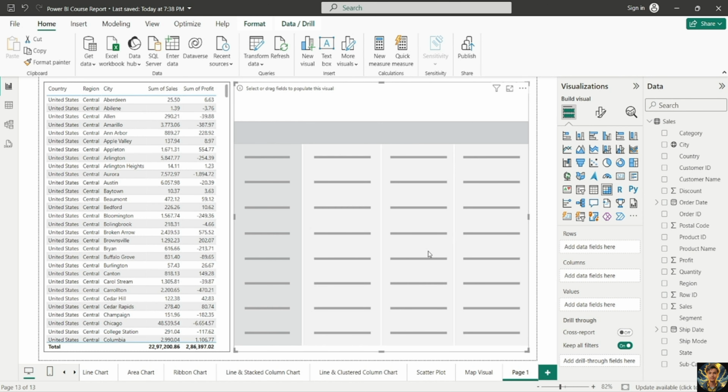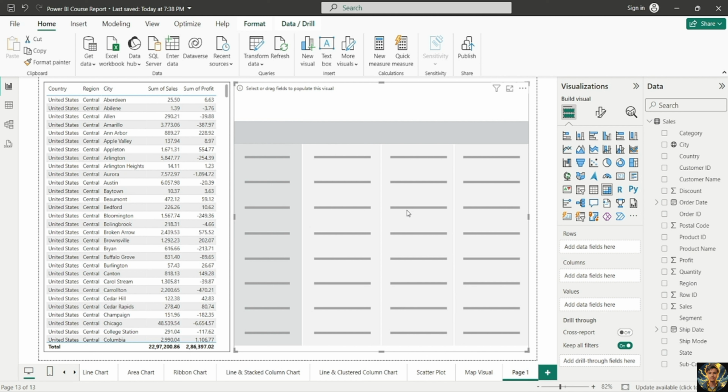The benefit with matrix visual is that when we want to view the data at different grain levels and we want to summarize the data at different grain levels, we are interested in knowing about the exact values. We want to see the exact gaps, differences, offsets in those numbers. So matrix visual becomes important. It gives a better view, right? So that's why we prefer using a matrix visual. So let's take an example to understand this.